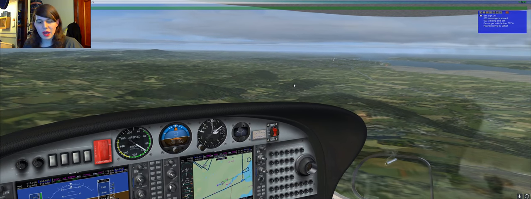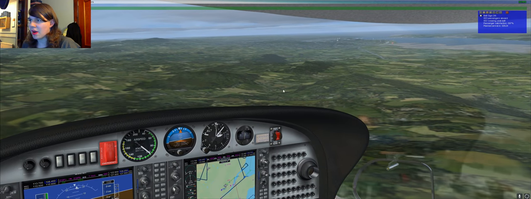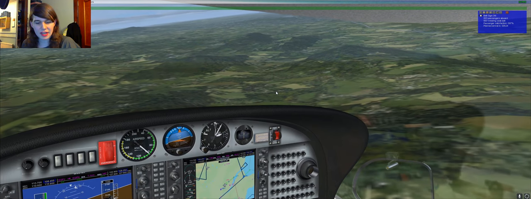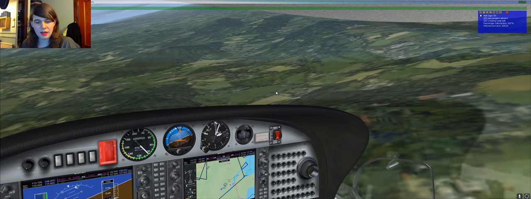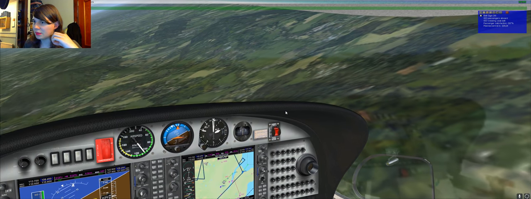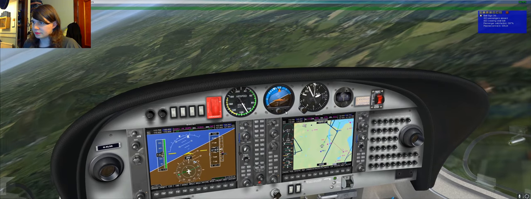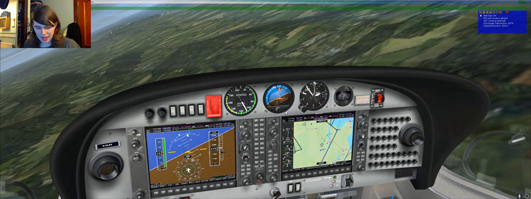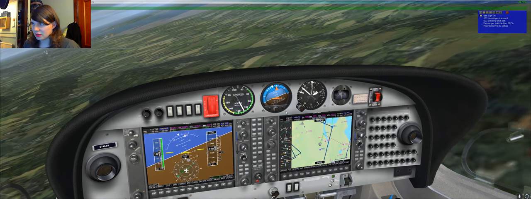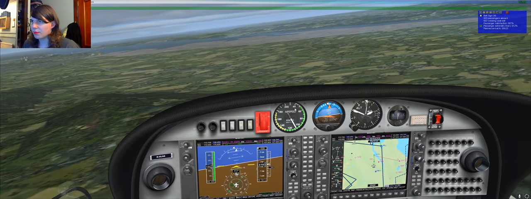Okay, perfect. So heading 090, check. So we can now see the airport, which is a good thing. Actually, heading 120, set and check. Perfect. So we need to watch our height with this. So this is probably a good time to very gingerly start bringing in the flaps.